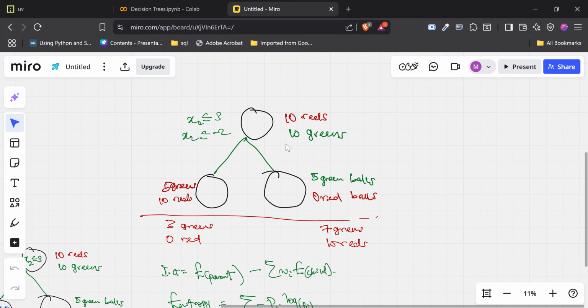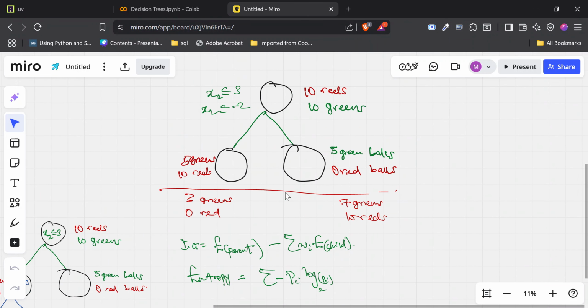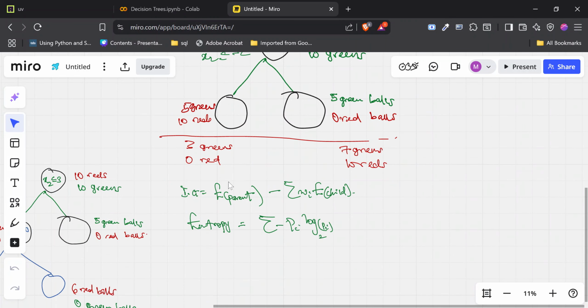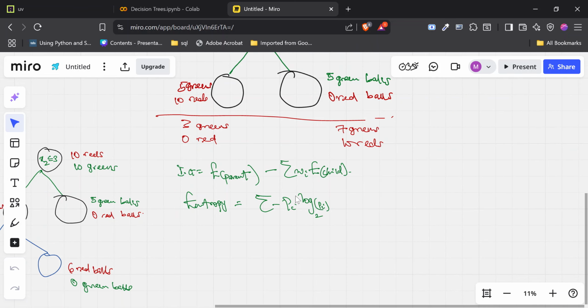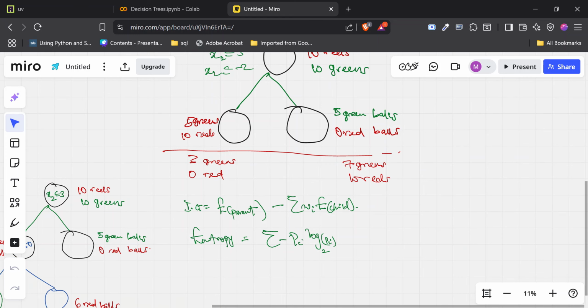The model is not just going to do two, it's going to do several. And it's going to use this formula here to compute which one of them to go for. But in our case, we're just going to evaluate two of them. So between these two, which one should we go for? We are going to go for the one that maximizes this particular information gain. So how do we compute that? The first thing I want to compute is the entropy at this point. So how are we going to get that?